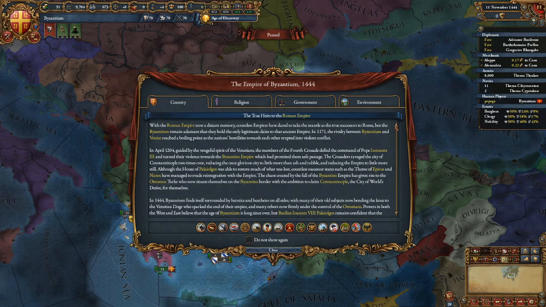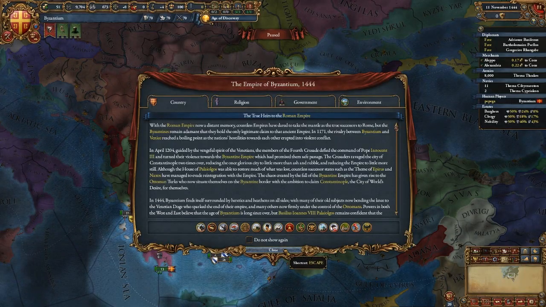This video is more of a playthrough, as well as showing a playthrough after the guide and seeing what kind of expansion routes we have, as well as dealing with debt and fixing our government and country after our war with the Ottomans. So with that being said, let's begin.